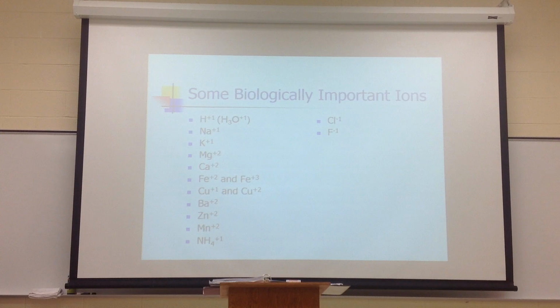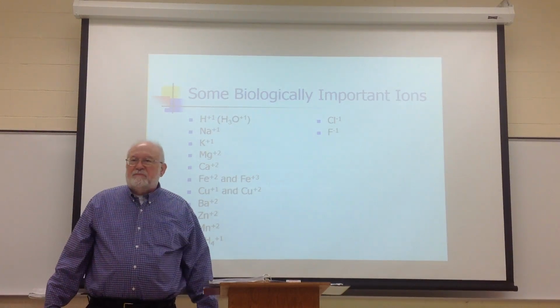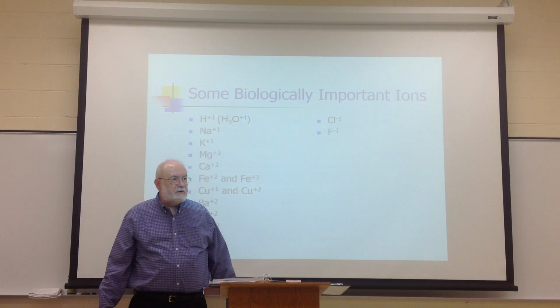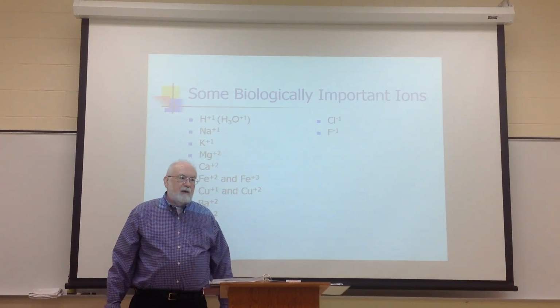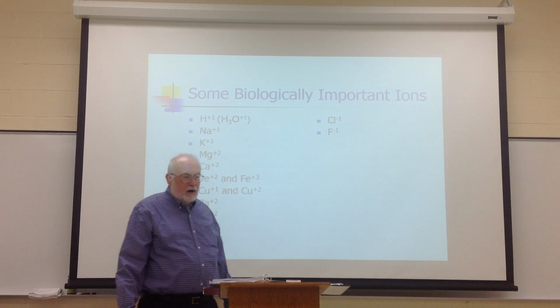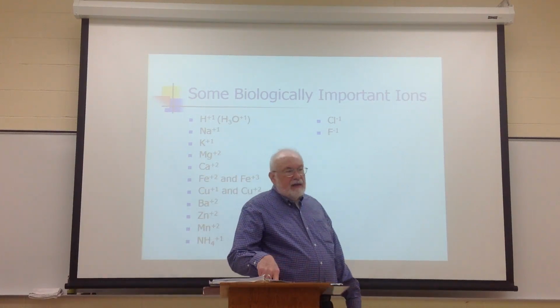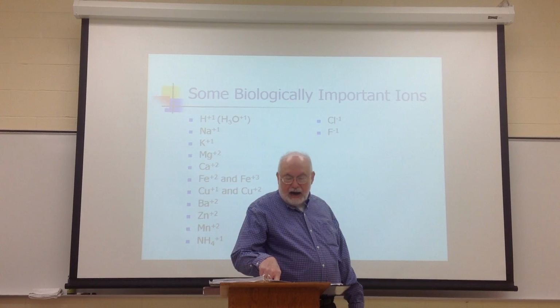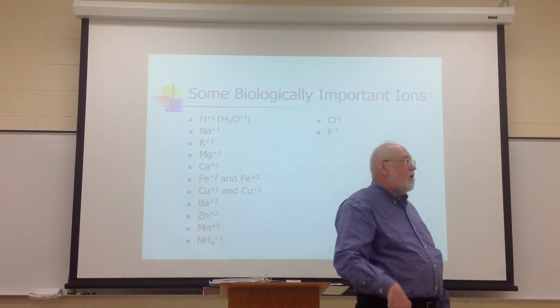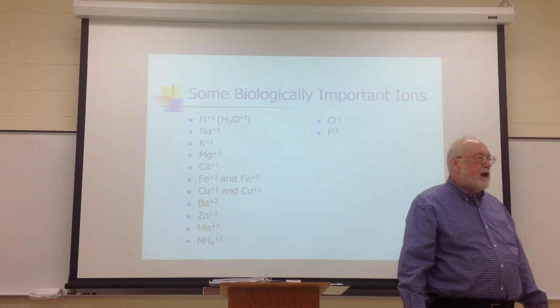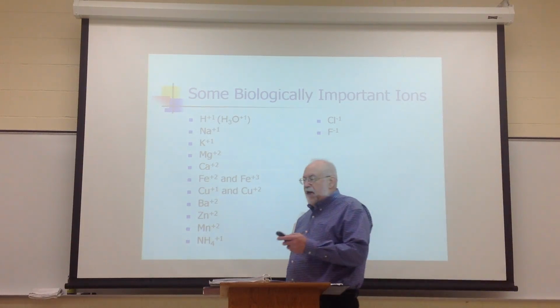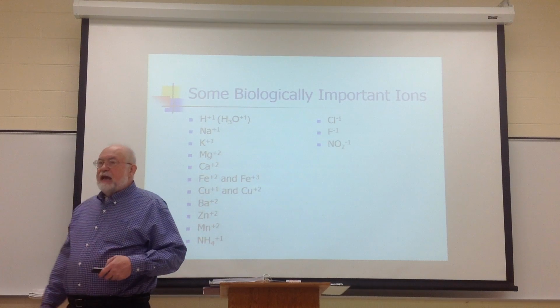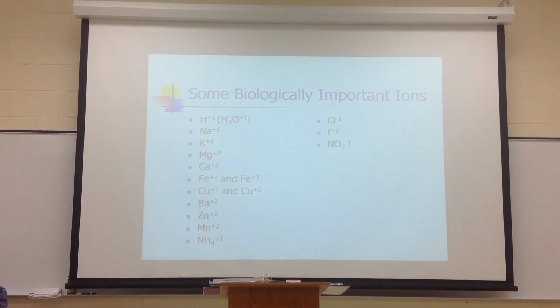How many valence electrons does a chlorine atom have? 7. And how many does it want? 8. It's only got room for really one more. So if it acquires one more, then the chlorine has picked up an extra electron, become a chloride ion, and it has an electron configuration like argon, which is the noble gas right beside it on the table. Filled valence shells. All right, next one on the list is one of our polyatomic anions.